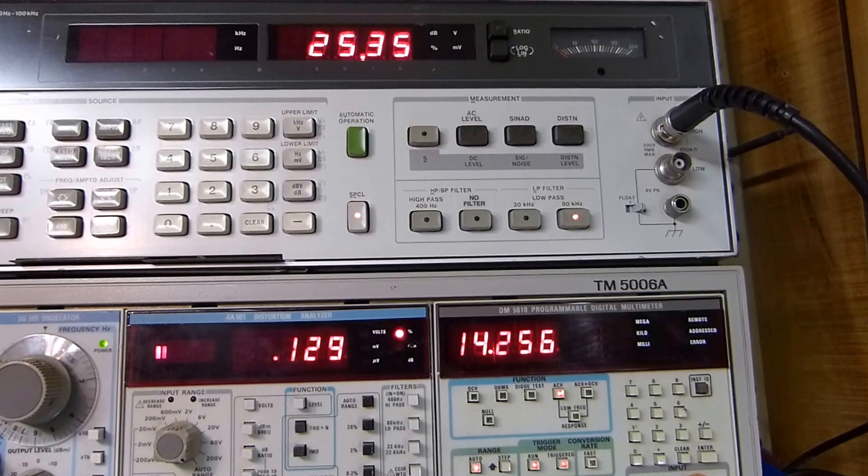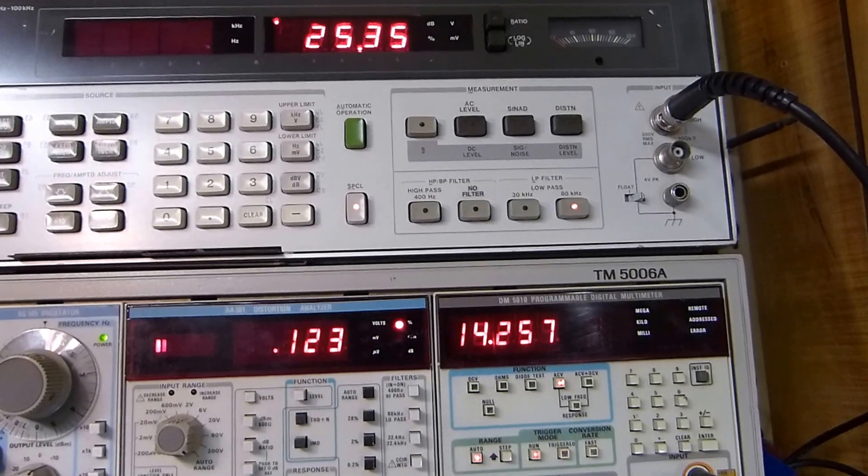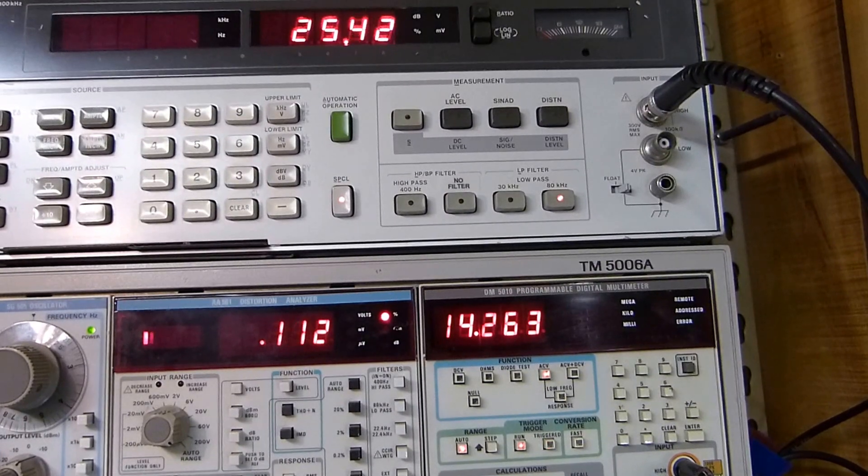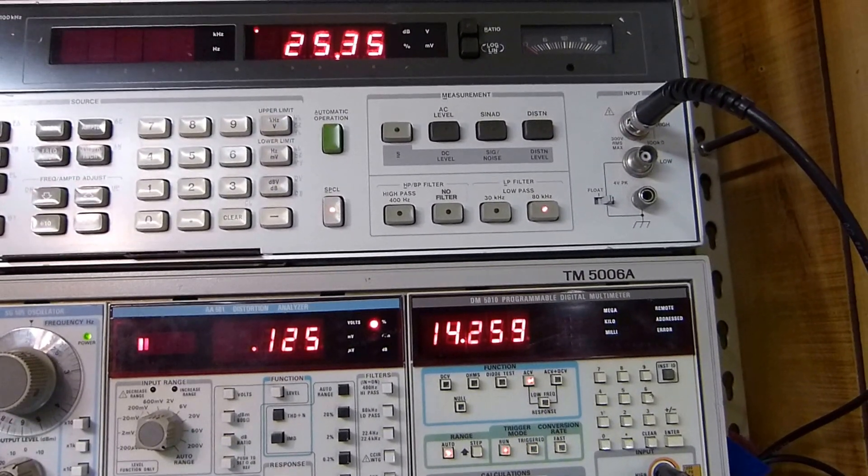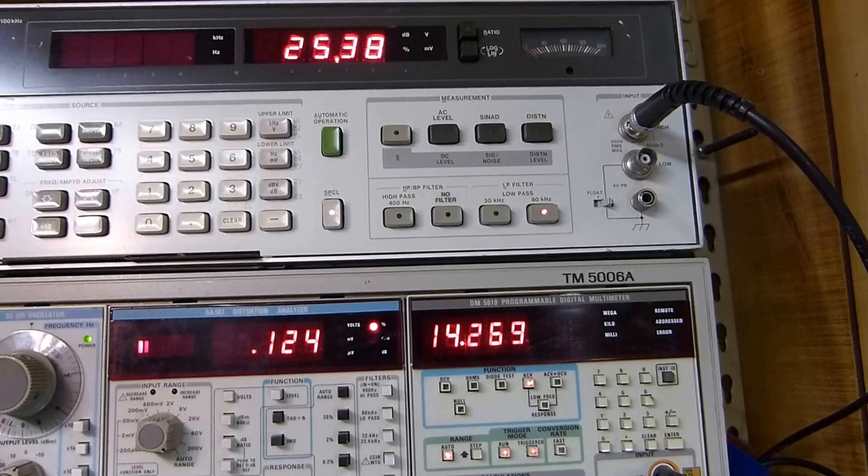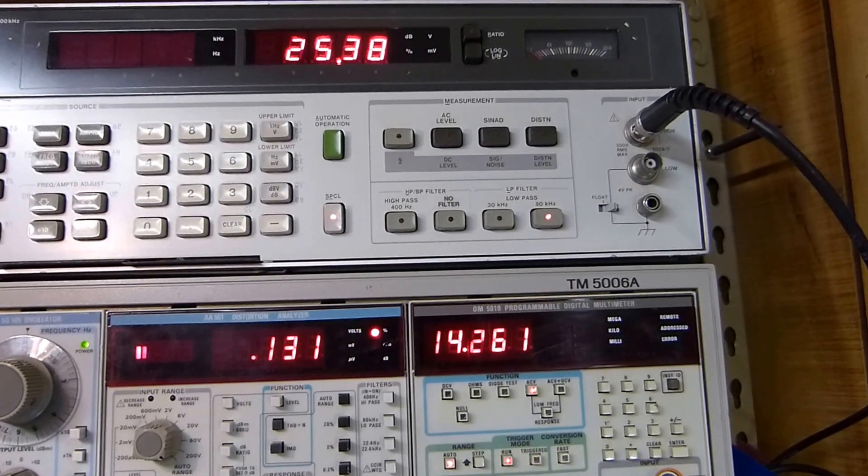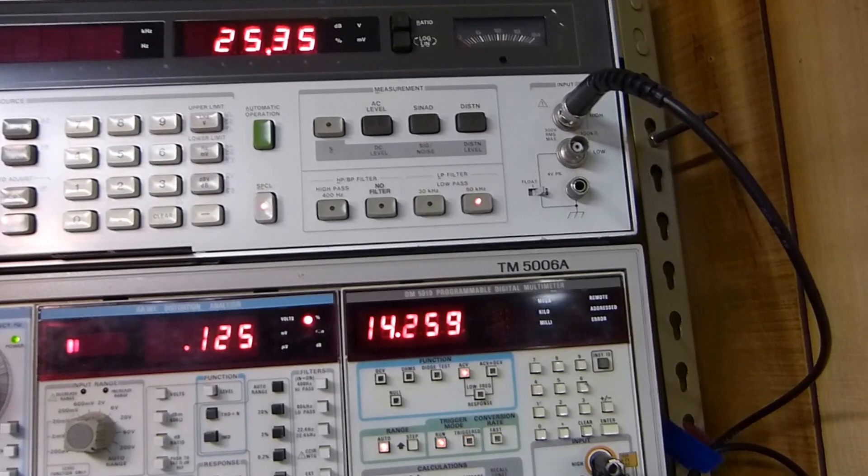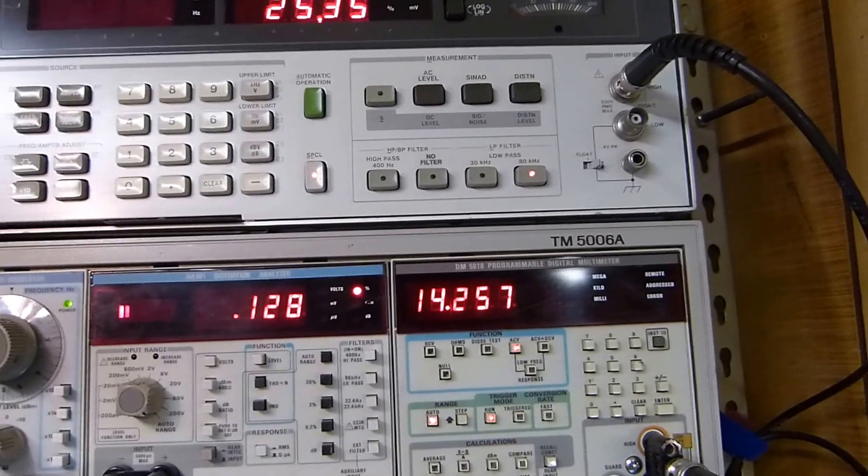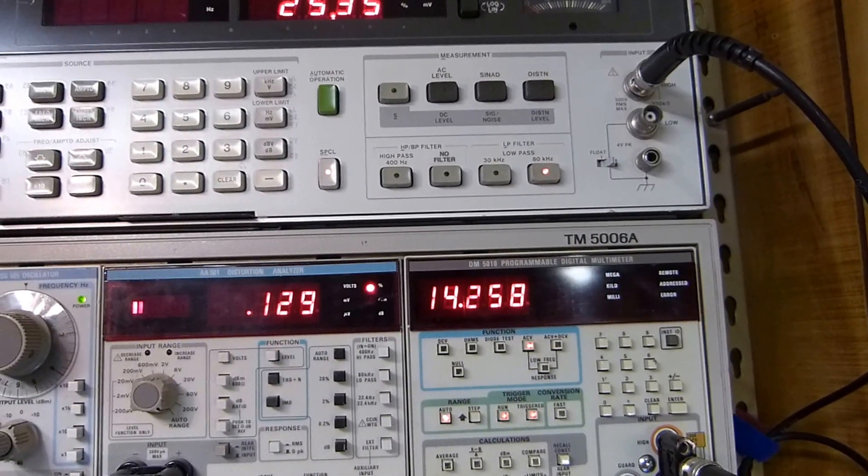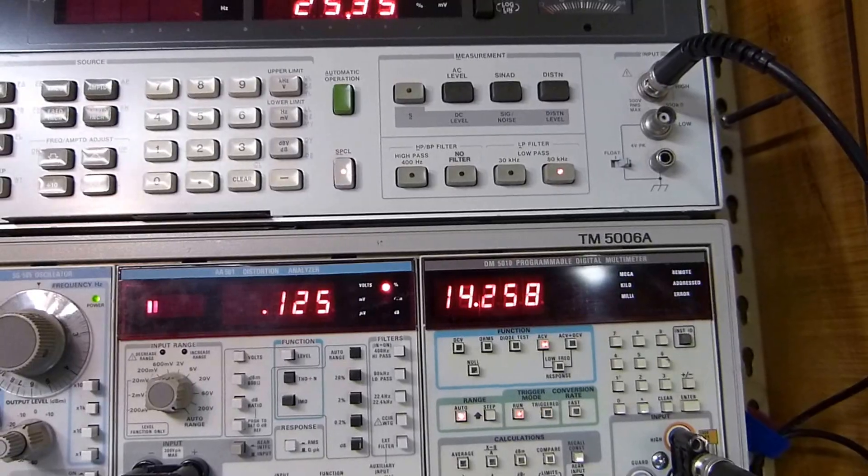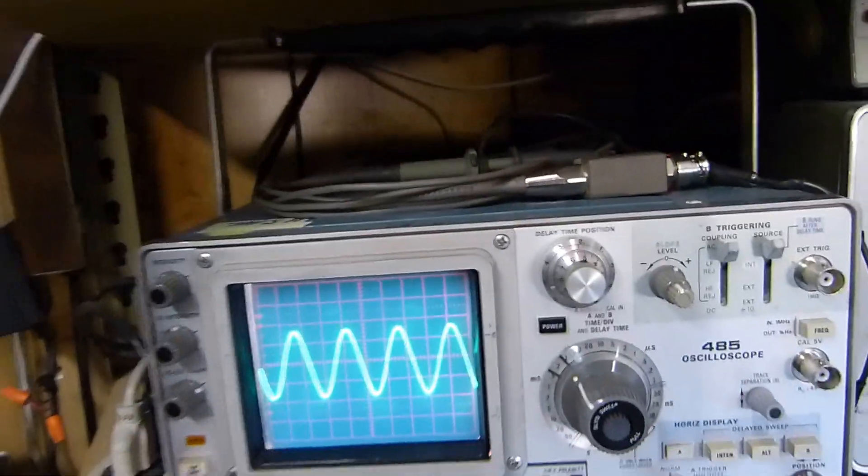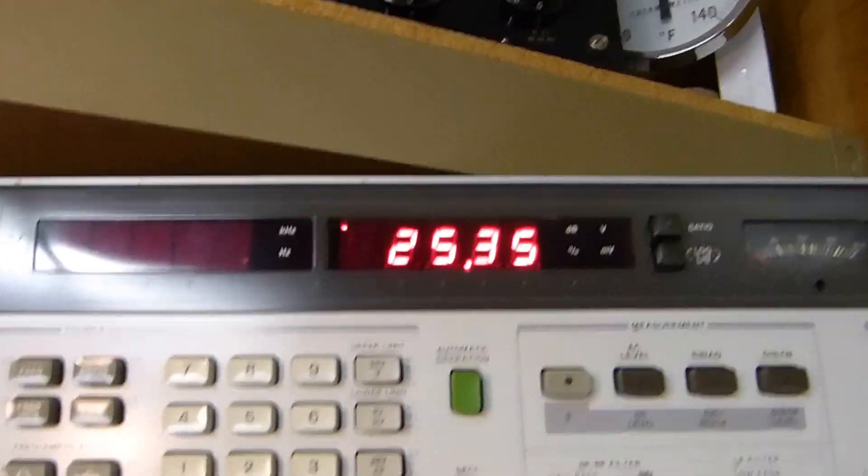I'm going to go clockwise again. 0.12, it went down a little bit there going clockwise. 0.11, 0.11, 0.11, 0.11. 0.07, that's about as low as it goes, about right there. So that's not in the middle, that's a little bit to the left of middle, so to speak. Yeah, that's it right there. And there's what it looks like, of course that's quite nice. And the distortion is 25 watts at 0.1%.